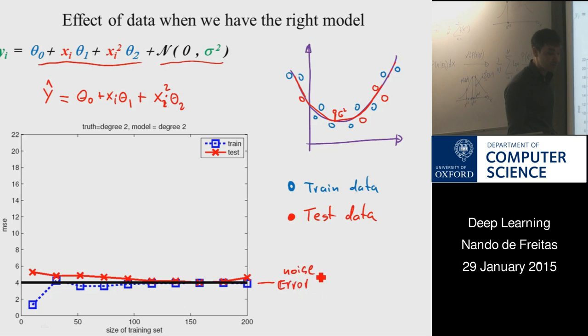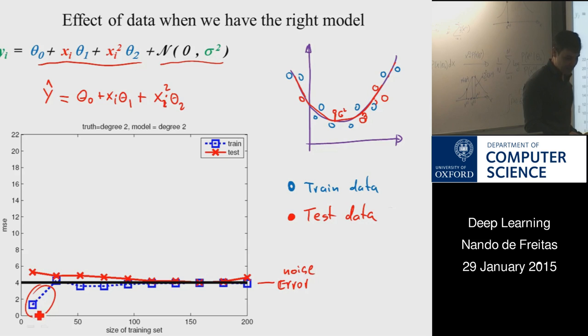That's the noise error. You can't do better than the noise, because you can't possibly go through all the points, so you'll always be a bit uncertain. You'll always pay this minimum amount of error. So if you're doing better than the noise, if your error is below the noise, you have a problem, like here. Here the model, when I use the train, I want to make sure that's clear. Let me repeat this again. The train data is what I used to fit the model. The test data is what I used to evaluate the model.